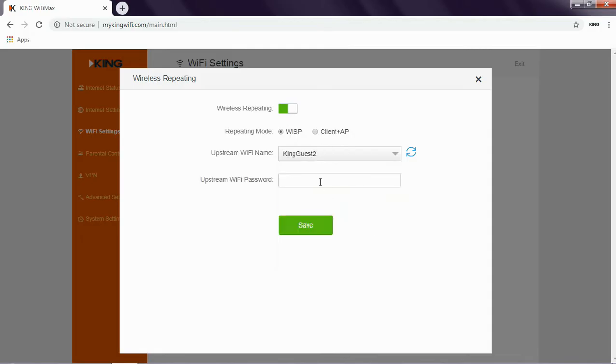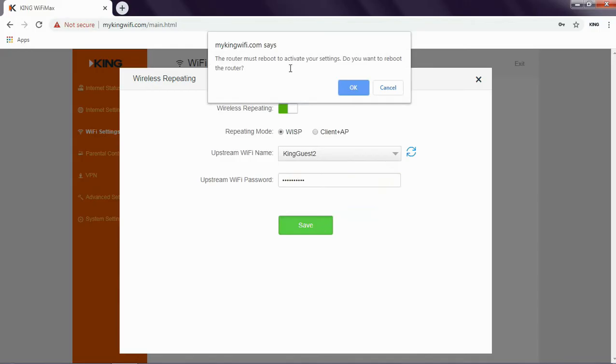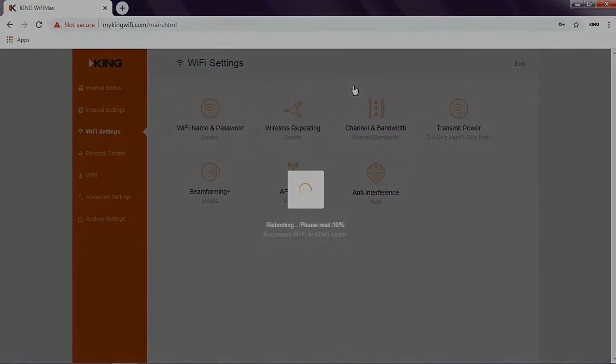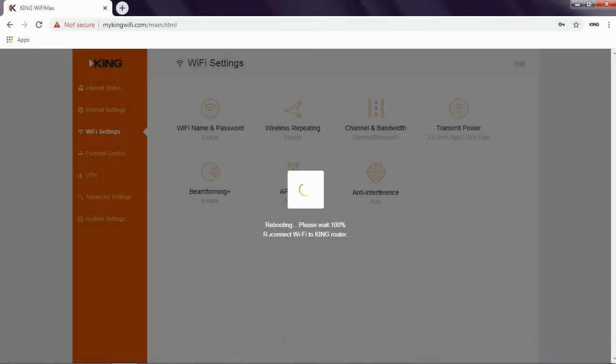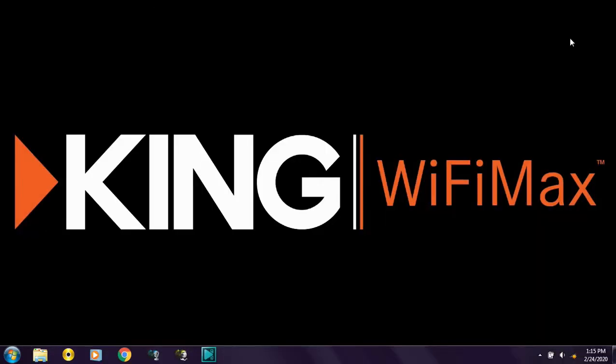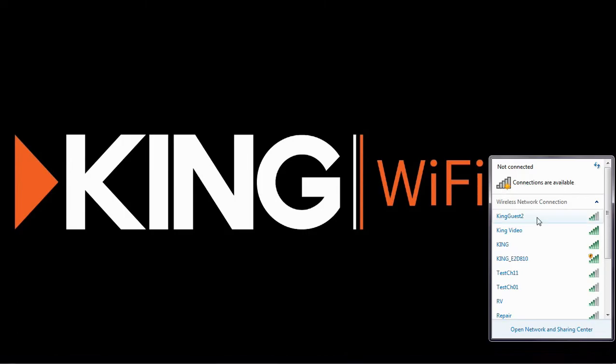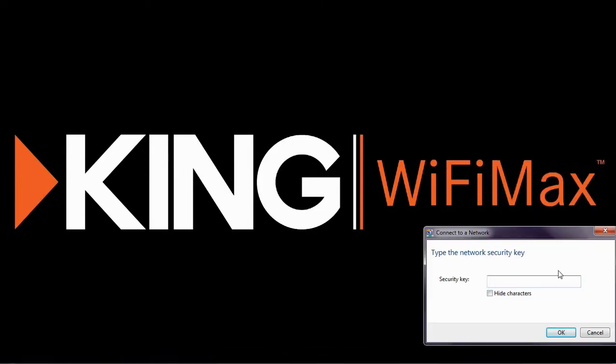Add any password needed for that network and click Save, and you'll receive a router reboot prompt. Click OK, and you'll see the rebooting Please Wait come up on your screen. We'll need to wait until it's 100% before continuing. This will take a minute in real time. Since we opted not to auto reconnect, we'll see a message like this. This can also happen if your device is auto-connecting to other networks, since it will default to those when your Wi-Fi Max reboots. Let's go back to your Wi-Fi settings, click on your Wi-Fi Max name, add in your password, click OK, and connect.